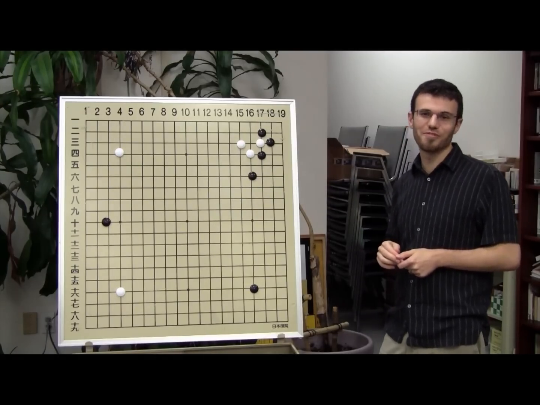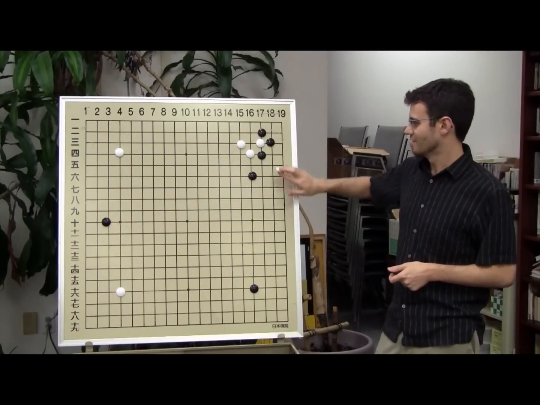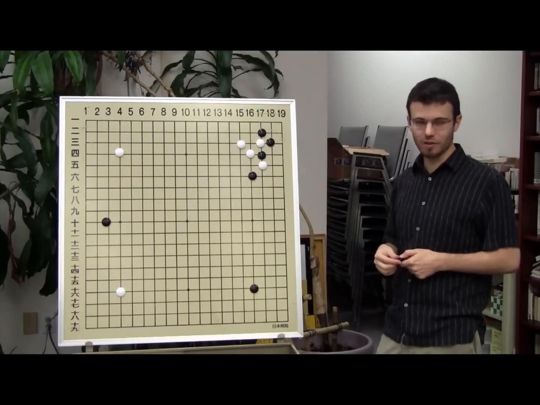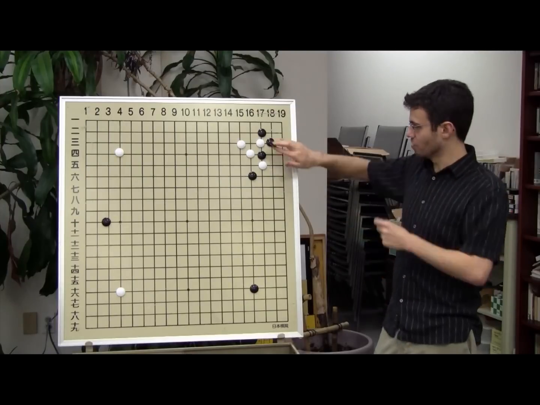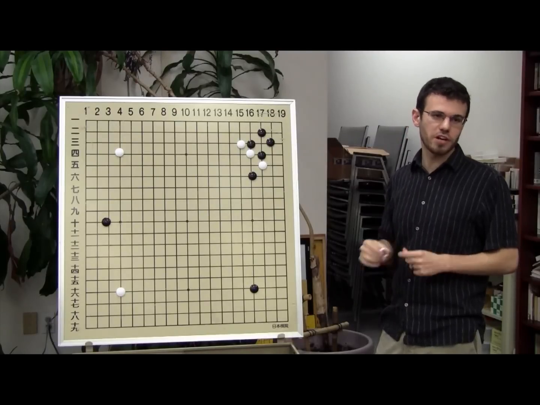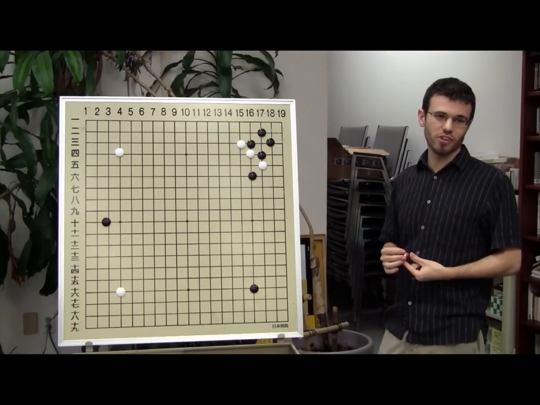Freak out. You could go 17-5, take that. Sorry. This is the move. What is black going to do? Capture? Yeah, capture. Why not? Free stone. Eat it. White has two choices right now, depending on what side white wants to develop more. They play almost identical, so I'm going to treat them the same.